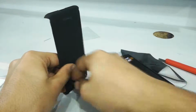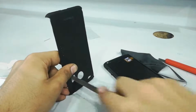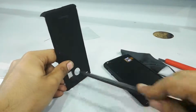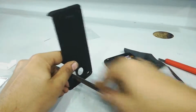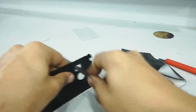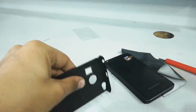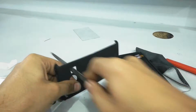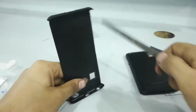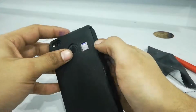Okay, let's see how much time we need. It took me a lot of time to file this thing and shape it over and over again, but just do not overfile it, because you need it to just fit in there and nothing else. Overfiling would be bad, I think. And after filing, I think that I got pretty much 90% of the shape.